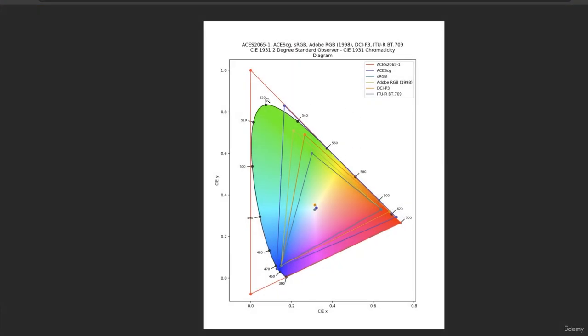If I click, here we have the comparison between different types of color profile. At the very top we have this ACES in red, and here you can see that is the red. And here we have the sRGB that is defined in this bluish color, this cerulean color. Here you can see inside we are actually limited by these colors.